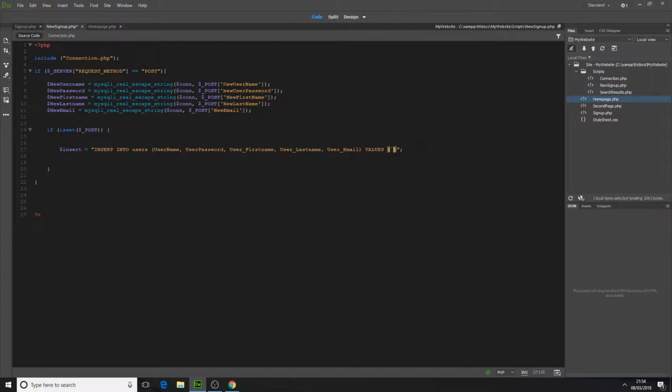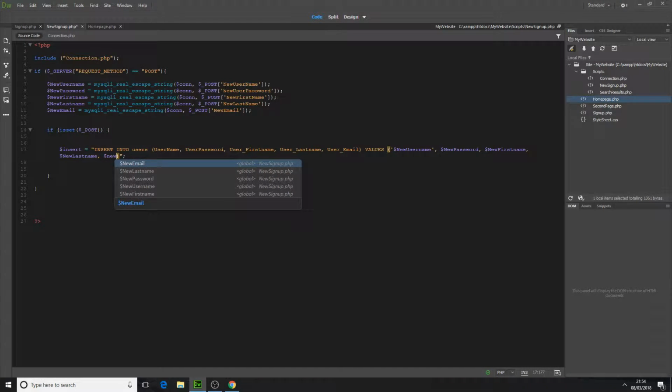Something tells me I should be doing the variables here. So as I type this, I know that on the first one I've added apostrophes, and then on the rest I've completely missed them.